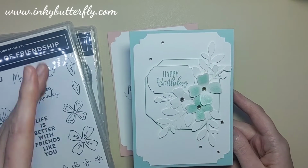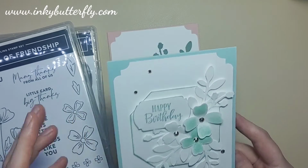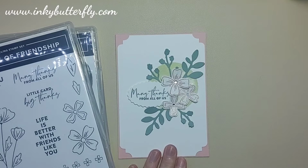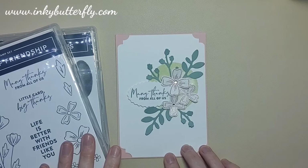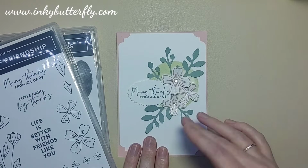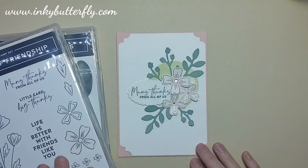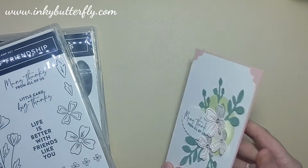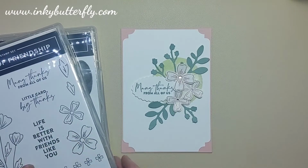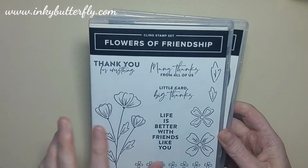This is what has inspired me creating the card today, along with the Creative Colour Challenge for this week, which is Blushing Bride, Soft Succulent and Soft Seafoam. So the colour palette is very similar to a card I've done earlier in the week, actually. It's just a different pink. Obviously you could use those other colours as well, but the Blushing Bride is a much more muted pink. It's not as in your face as Polished Pink, which is the pink that I used earlier in the week. So like I say, Flowers of Friendship, that's the stamp set that coordinates with the punch.